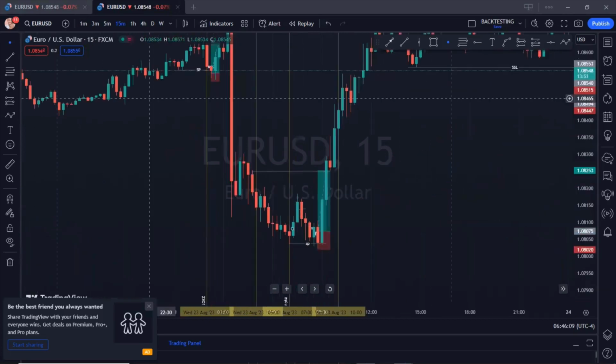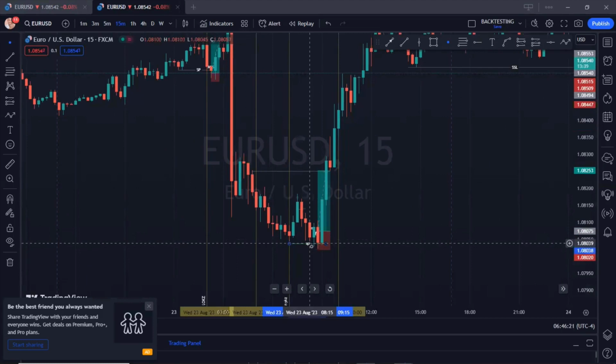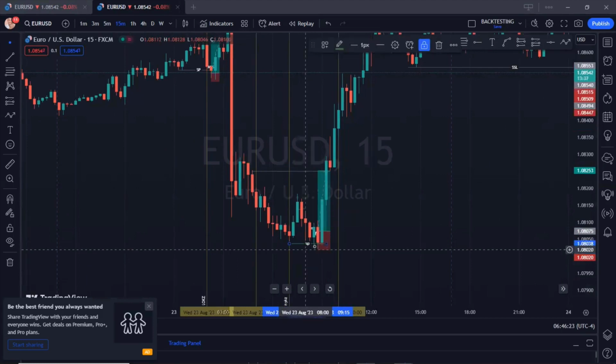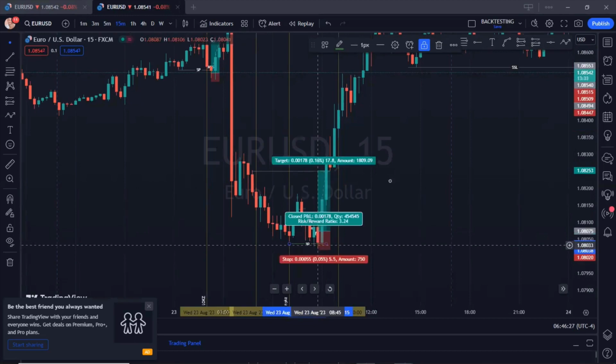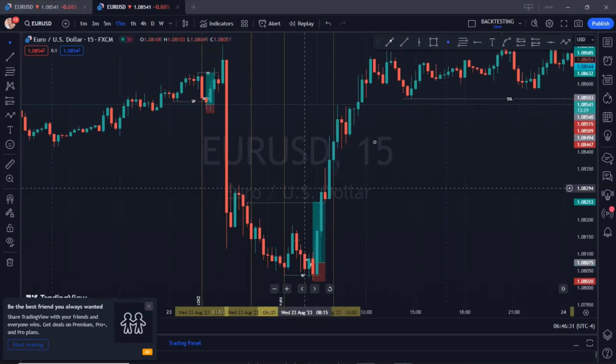So the same thing happened in this one. It's actually moving in opposite direction, but it didn't take out any liquidity. You call it liquidity, right? So no liquidity was taken, and price went back to take out this liquidity in form of low. So once it takes it out, then this is the first low, the swing point that is taken. So this is where your entry should be, and you take it to the upside. So that is it, guys. That's the condition on 15 minutes.